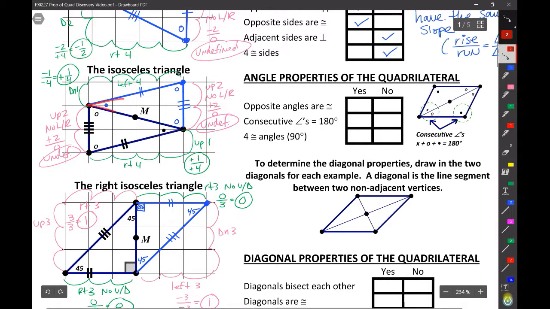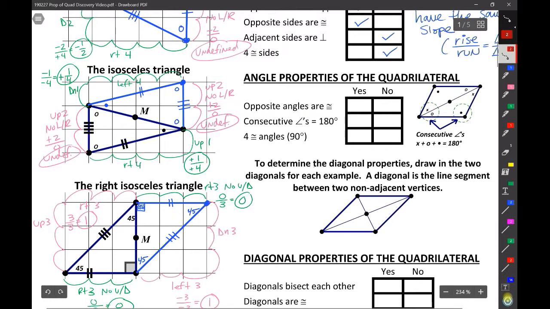So when you take these 2 angles and combine them together, and you take these 2 angles and combine them together, you get solid and hollow and solid and hollow. That would make those opposite angles congruent. So in this particular example, the opposite angles would be congruent because of those markings. Okay, so that's how you determine the opposite angles are congruent.